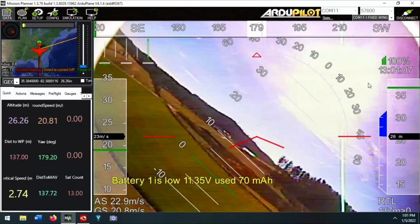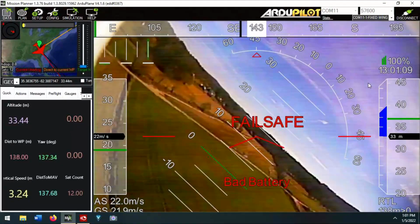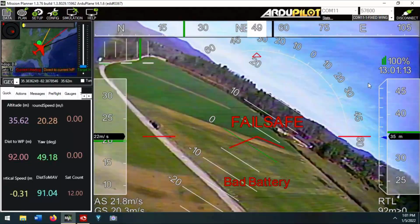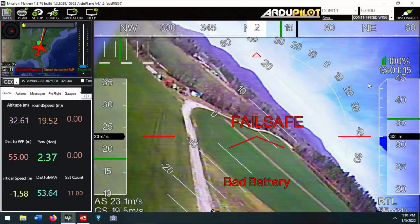Oh well. So that's evidently what happened. We'll be able to look deeper into that here in a second. And of course, right after this warning message came up on the screen, I don't see how anybody could see that if I'd been looking directly at the ground station at the instant. You're certainly going to see this big red fail-safe. Now, why it says bad battery at the bottom, I have no idea. I've never seen that before.